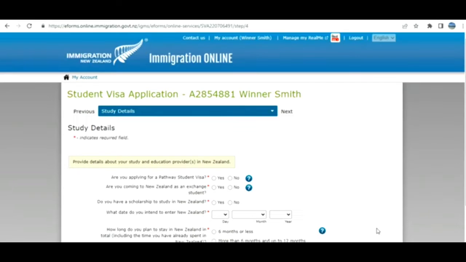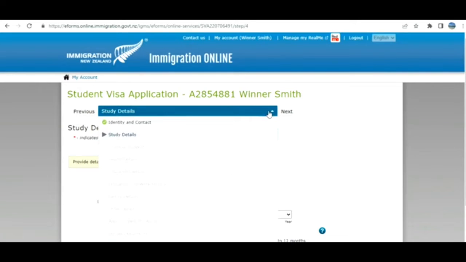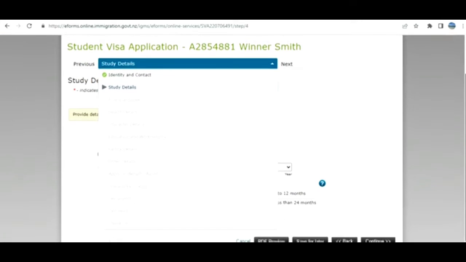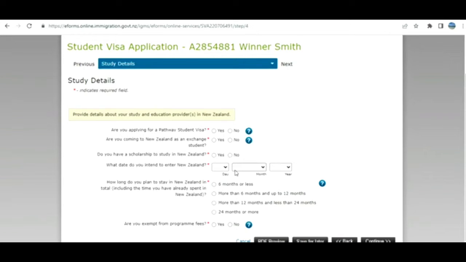So they have collected the personal details, address, passport. Let's see what they want. Okay, now study details. And let me see if I can go into this drop down. Yeah, so many details: identity, study, finance, health, family, apply, upload documents, declaration, and payment and thank you. Of course I'm not gonna go to payment and thank you and declaration or upload, but I'll try to cover as much as I can.